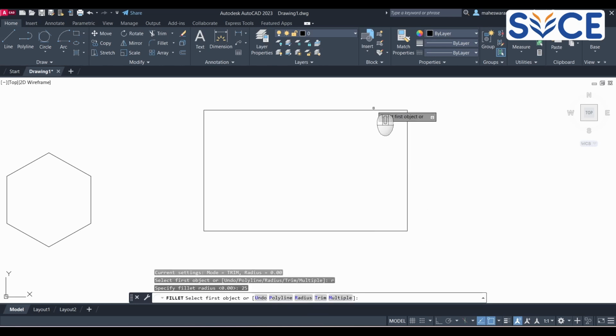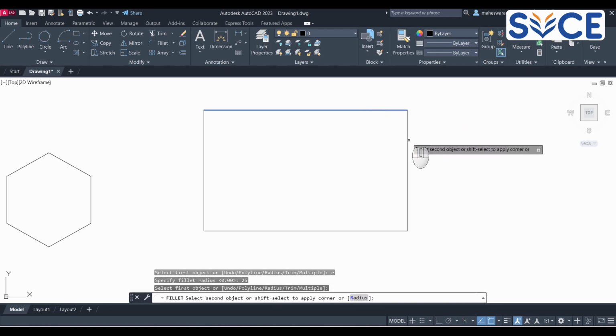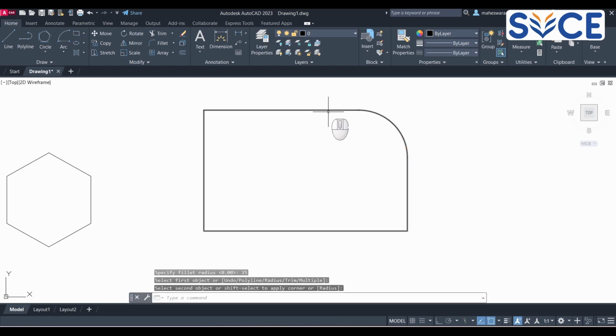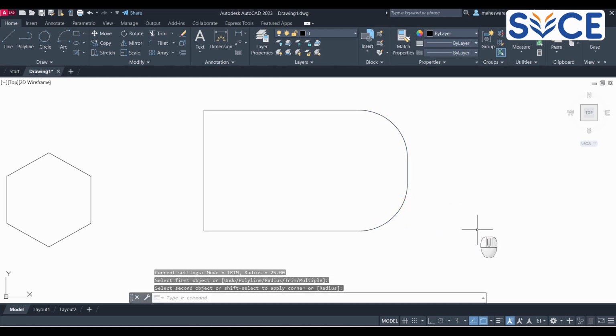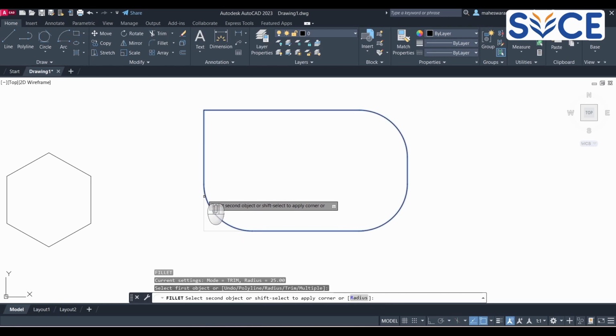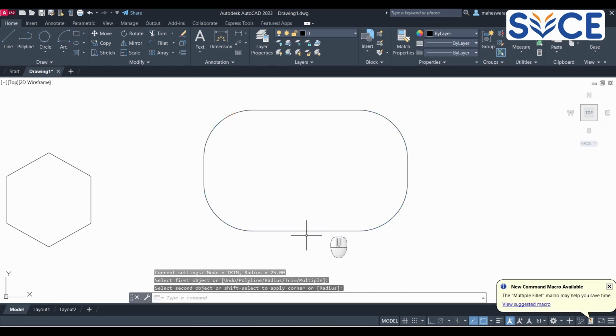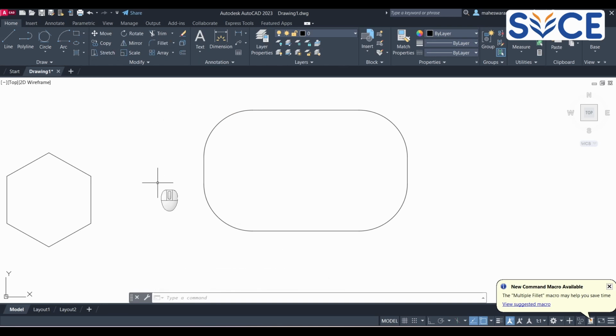Now you select two corners. So the first corner and the second corner. See what is happening here is it has taken that 25 mm. Based on that 25 mm, it creates a rounded shape. Okay, I can repeat this. Press enter again. I'm selecting these two. Press enter again. Selecting these two. Press enter again. Selecting these two. Okay, you can see a rounded rectangle. So this can also be done with modify icons.